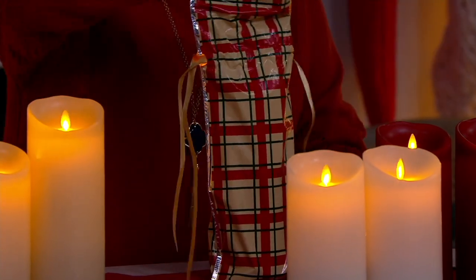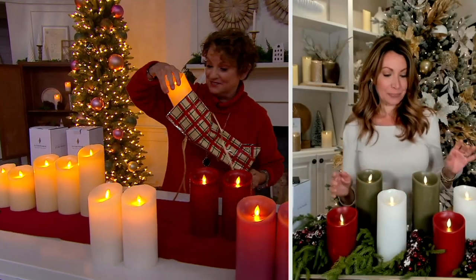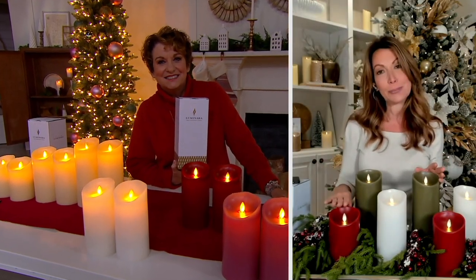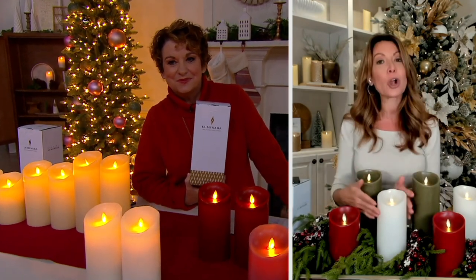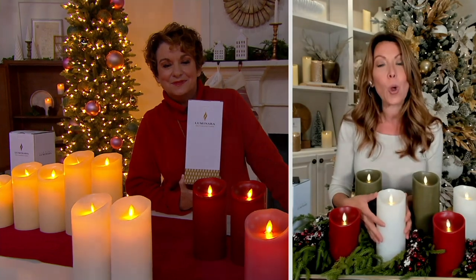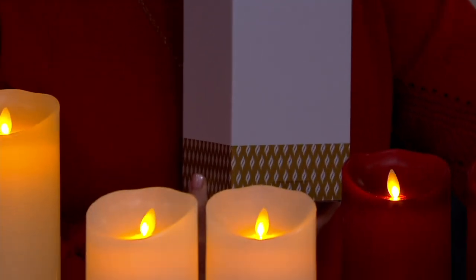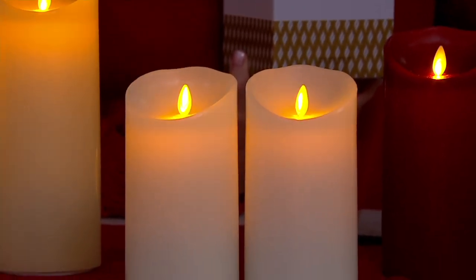It is truly born out of the most magical minds — the Imagineers at the happiest place on earth. These are the same candles that you would see in the Haunted Mansion attraction. What we've been able to do with Luminara is create a variety of different sizes and colors, giving you the most up-to-date technological advancements, meaning you have a thousand hours of glow time. Two D batteries are required for each candle. This is our paraffin-free, beautiful pure wax candle — smooth wax gift box. You get a set of two in those three most popular heights: the five, the seven, or the nine.